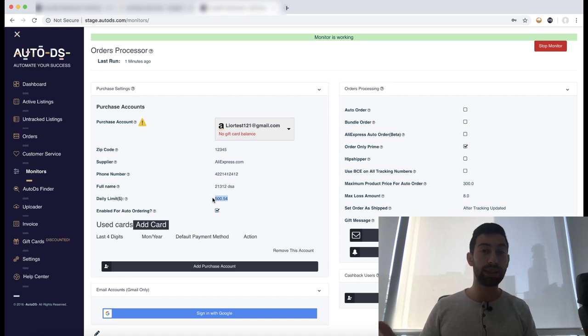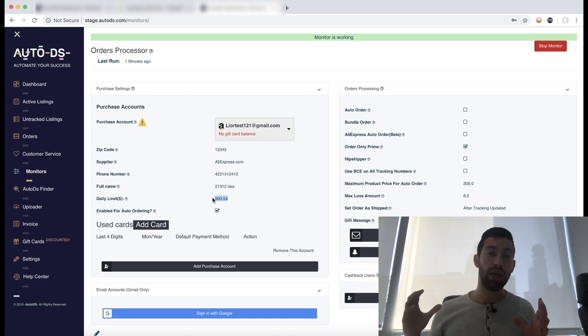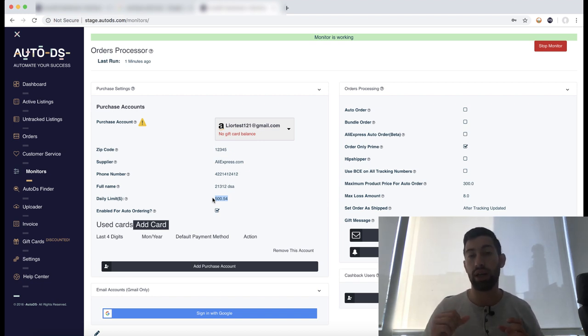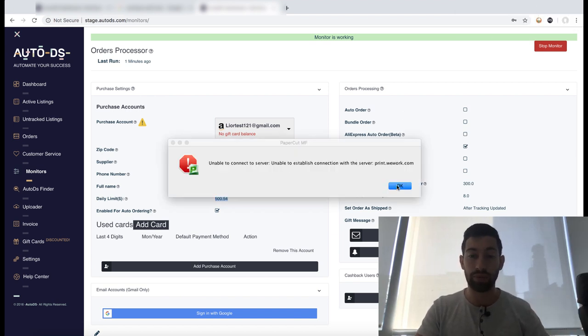If some time passed and in the last 24 hours the amount has decreased from the $170, it will try to order from the available accounts. This is something which a lot of dropshippers asked us to do. A lot of dropshippers did it manually, and now you can do it fully automatically, as AutoDS really automates your success, and we really try to decrease the time which you work on your dropshipping business as much as possible, so you can really focus on growth and spend this time with your family, with your friends, and really just grow.